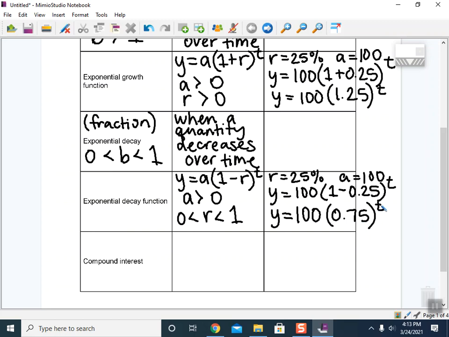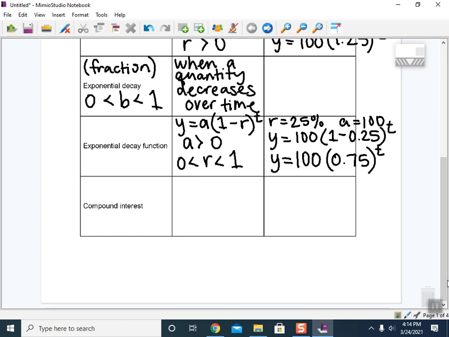Okay, that's exponential growth and decay. Like I said, it's very similar to what we were talking about with increasing and decreasing functions. The main difference in this is that we're just getting a little bit more specific about what we're talking about. Last one, this is probably one of my favorites just because this is so practical. You're going to use this so much.